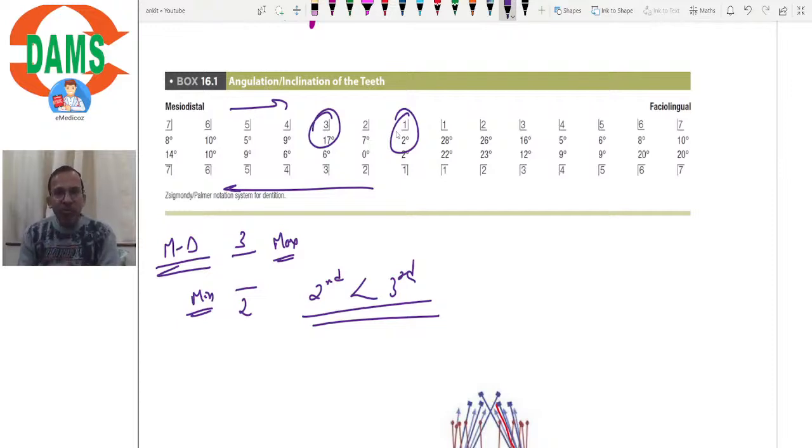तो अगर ये दो एक चीज भी याद रह गई तो sufficient है। Which is the most upright tooth mesiodistally in maxilla? It is the incisor and same is with the mandible. ठीक है, mandible हो चाहे maxilla हो, mesiodistally most upright कौन से होंगे? incisors, क्योंकि हम नहीं चाहेंगे कि incisors हमारे टेढ़े मेढ़े या deviated हमें दिखे, right? We want them to be straight, isn't it? So the most mesiodistally upright teeth in any arch would be incisors.